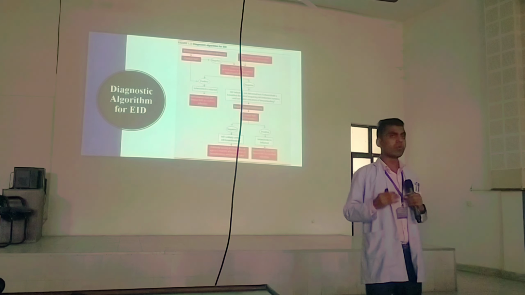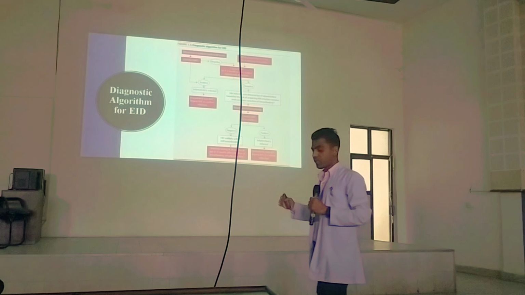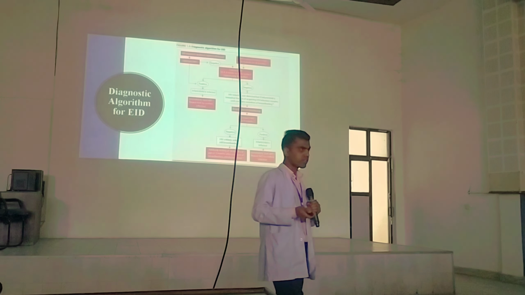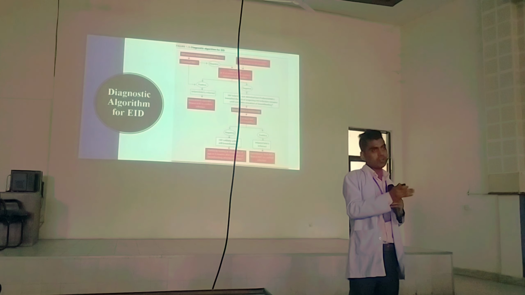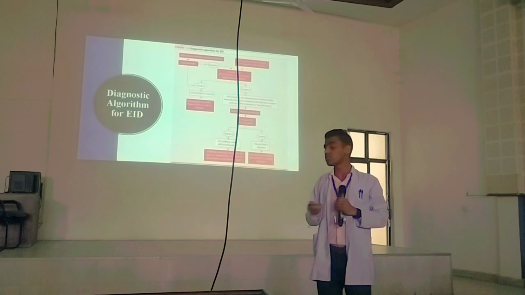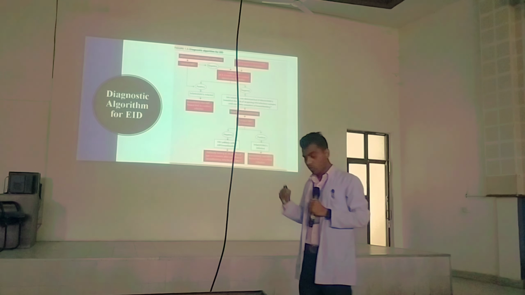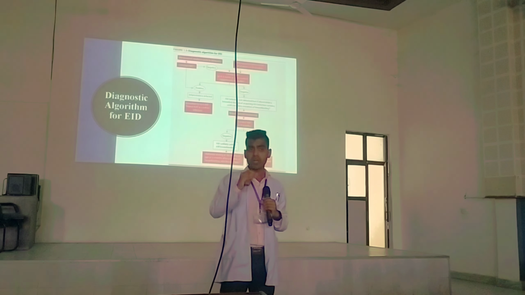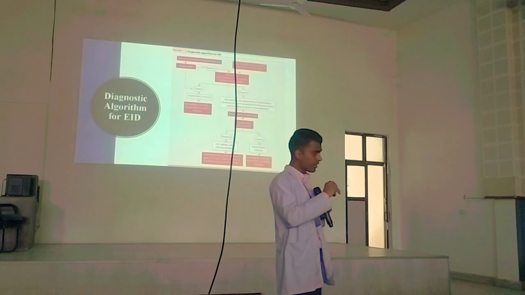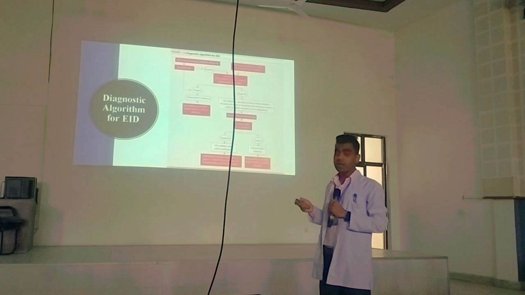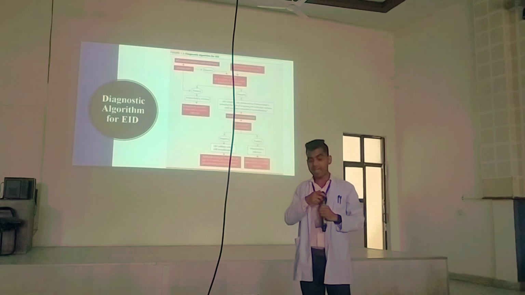After knowing the different types of laboratory tests, our national guideline program has given different algorithms for the diagnosis of HIV infection separately for infants, children as well as adults. For infants, children before 18 months of age, this is the diagnostic algorithm. First we collect the sample, and serum is collected within 48 hours of the birth of the infant, right? Then this sample is used for the NAT test.